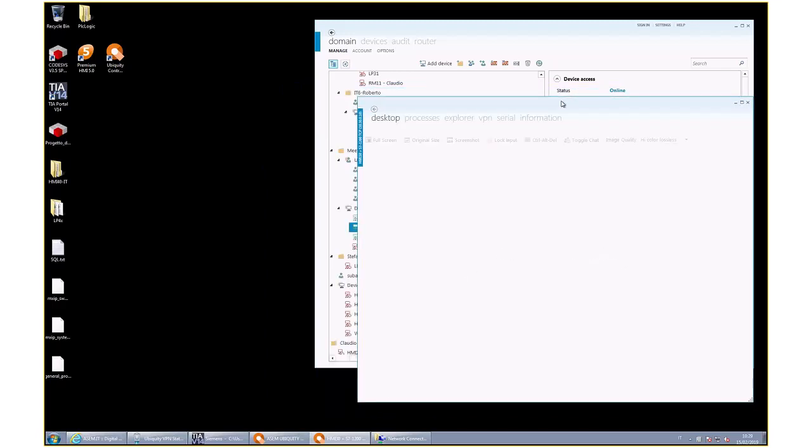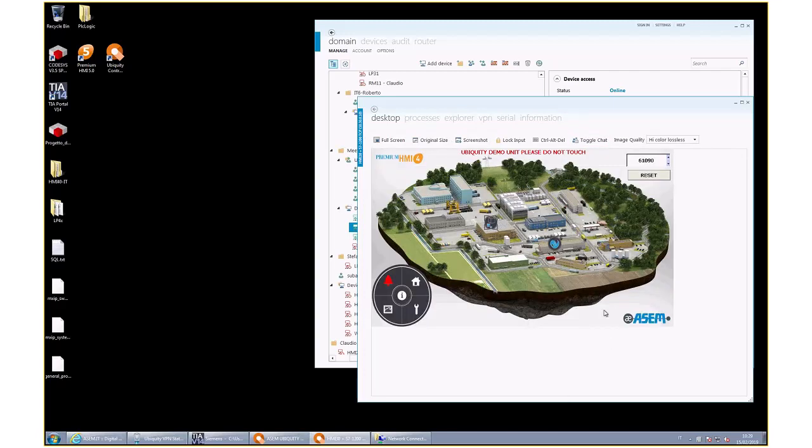Okay, let's see. Connection is, that's the moment, the time you see between my double click and the time in which the screen appears is the time when we select the best server available for the fastest connections. So you see, customer, you already forgot about the architecture, and that's correct. You don't have to know anything. Everything will work very smoothly, very easily.